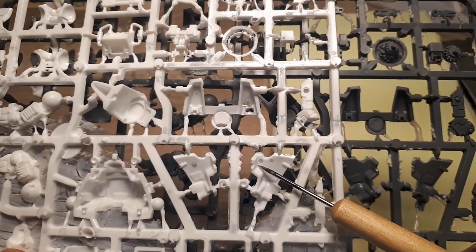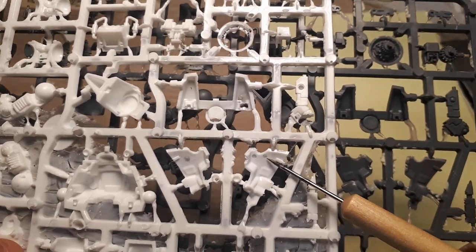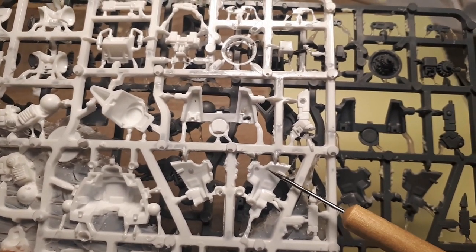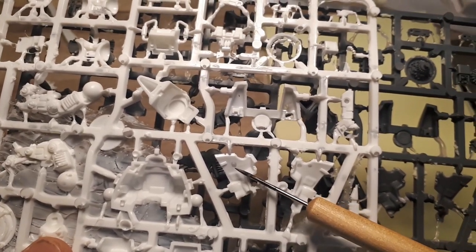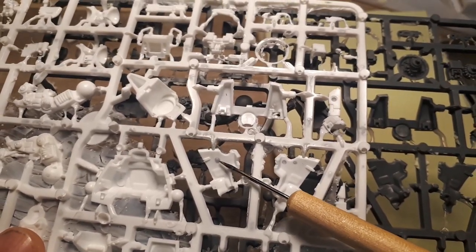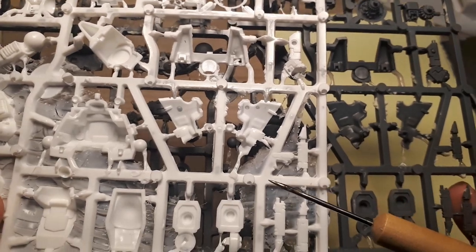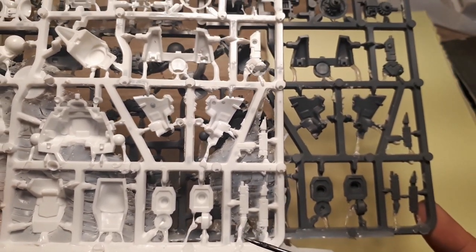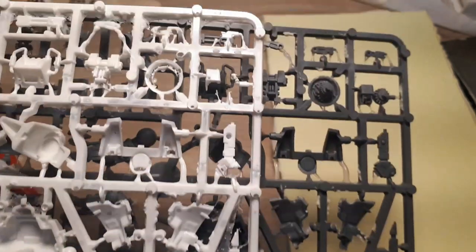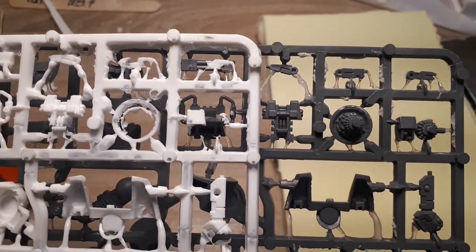To be honest, these guys aren't as egregious. I can live with these. I can paint around these as bullet holes. I can fill them up with putty or clay or plasticine. So, not a huge deal, to be honest. A couple of holes here and there I can totally live with, but the missing parts are usually the worst ones.